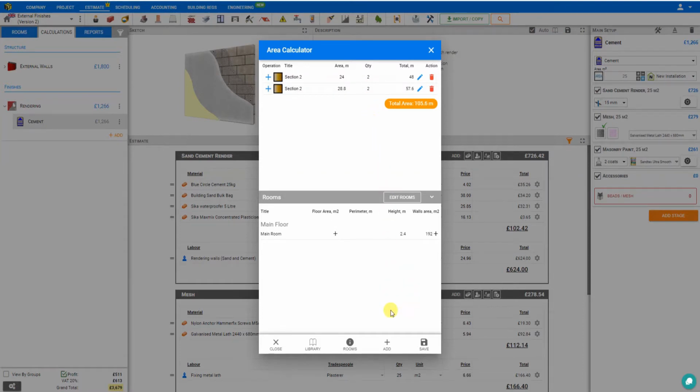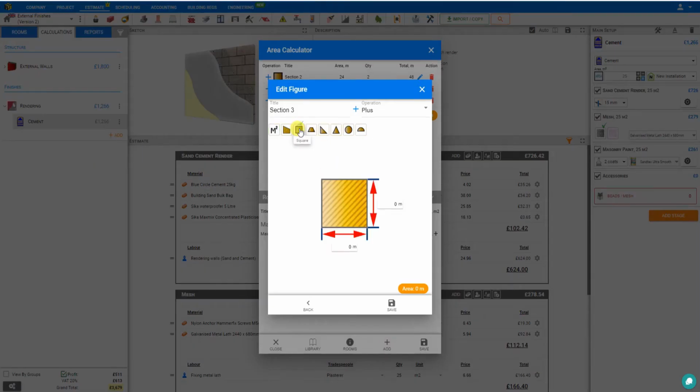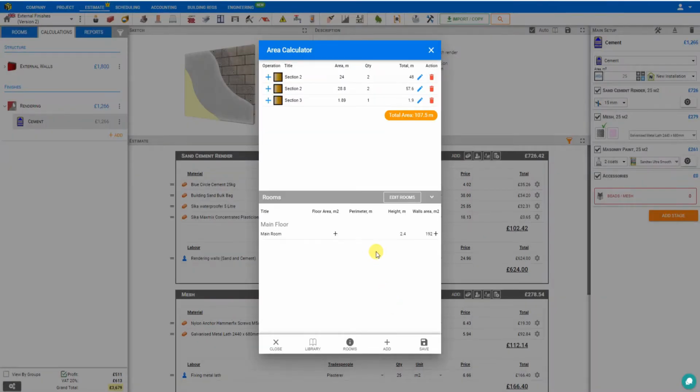If we have any door openings that we need to deduct, we can simply click the Add button again, and this time we will add a 2.1 meter door at 0.9 meters wide, and save that. And we'll select the plus button here to convert this modifier to a minus. So now this door space is being removed from our total. This is minus 1.9. And if we have 3 doors, we can simply select that. And that increases the quantity of door openings to 3, subtracting this amount from our total area.